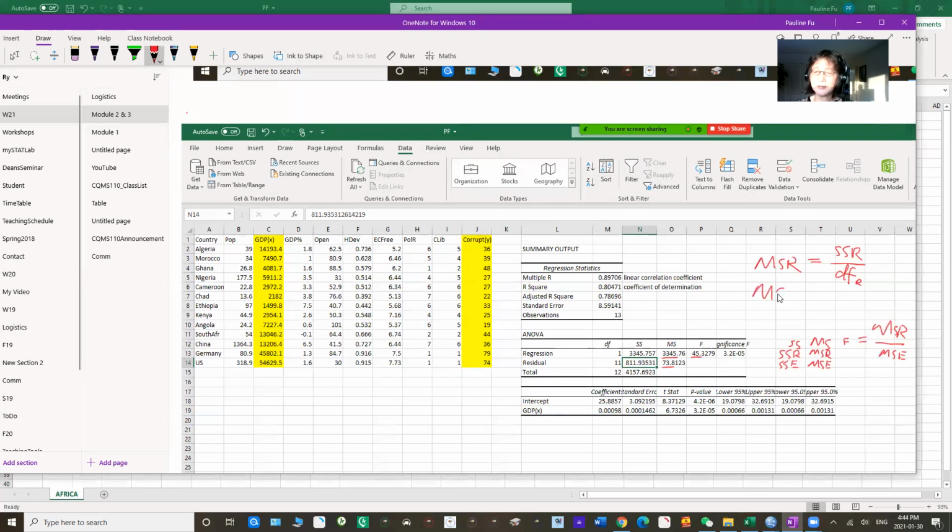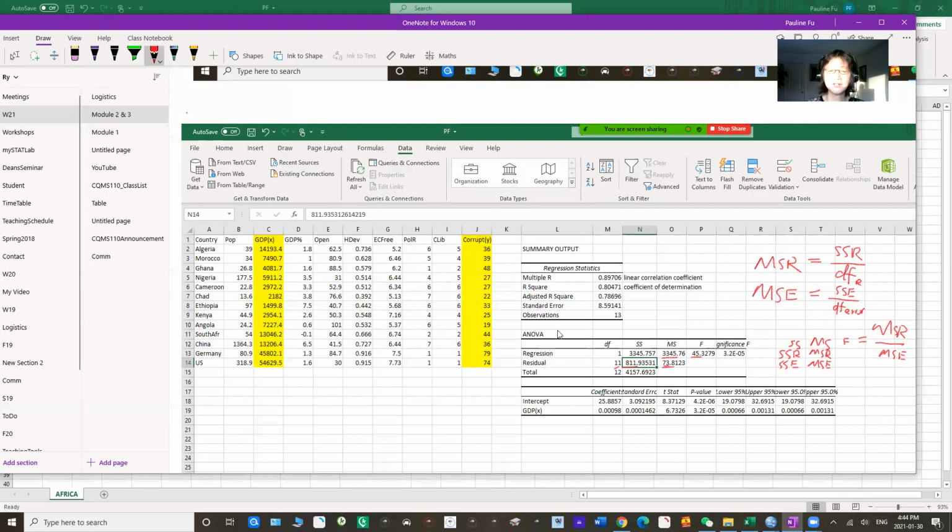And MSE, mean square due to error, equals SSE divided by the degree of freedom for error. So 811 divided by 11 gives 73.